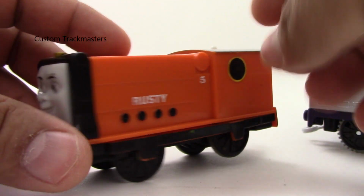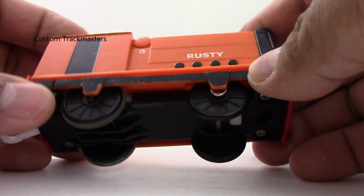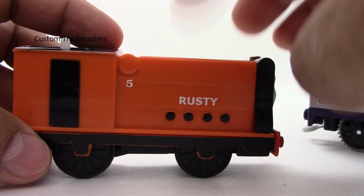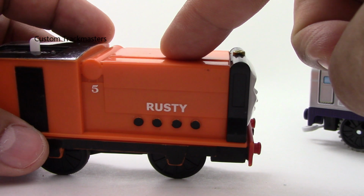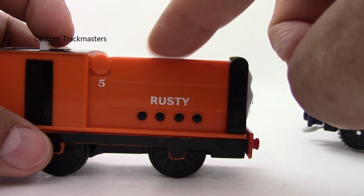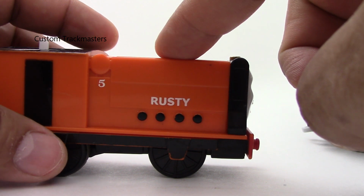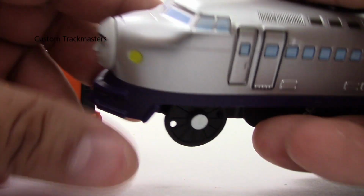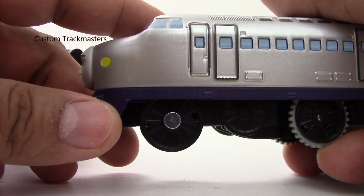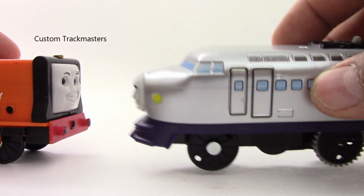I'm gonna show you. I always use spare parts from other engines, so I'm gonna show you how to get the motor from this Trackmaster one. When you apply 3 volts to these motors, they go twice the speed, so you can make your Trackmaster 2 a high-speed engine or train, a bullet train.